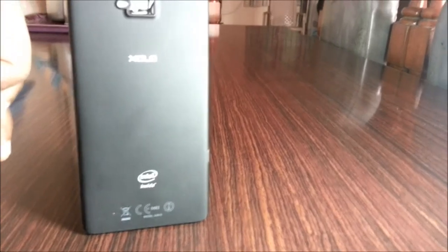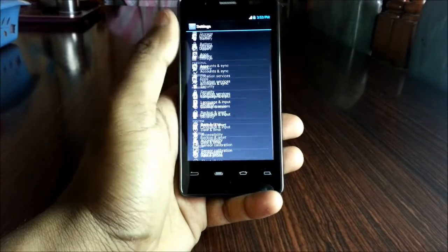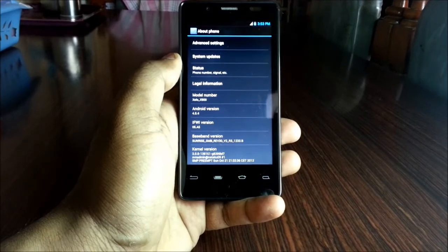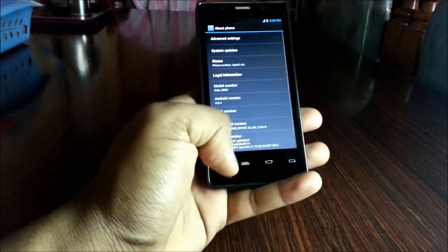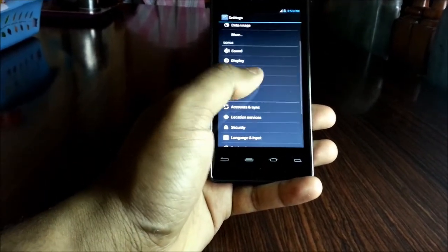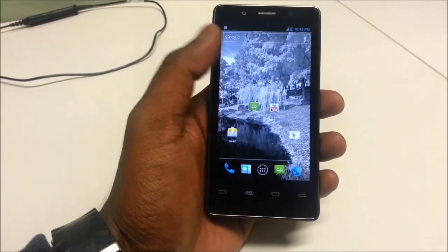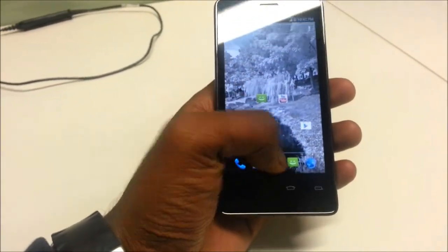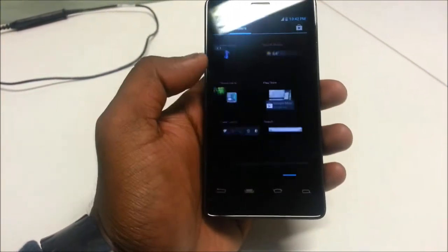This device is running Android 4.0.4 Ice Cream Sandwich. However, we are not sure whether this device would be able to upgrade to Jelly Bean. The most impressive decision by Lava Mobiles was not to put a custom skin on Android — they shipped the device with naked Android, and that is the best part. Moving around the device feels smooth thanks to the Intel processor, and in my testing the device did not show any sort of lag. I even compared it with my daily driver Samsung Galaxy S3 running Cyanogen Mod 10 and was quite impressed with the app launch speeds on the Zolo.